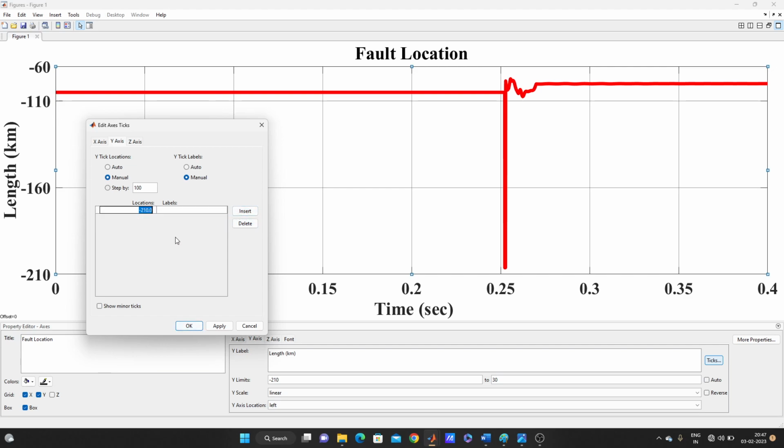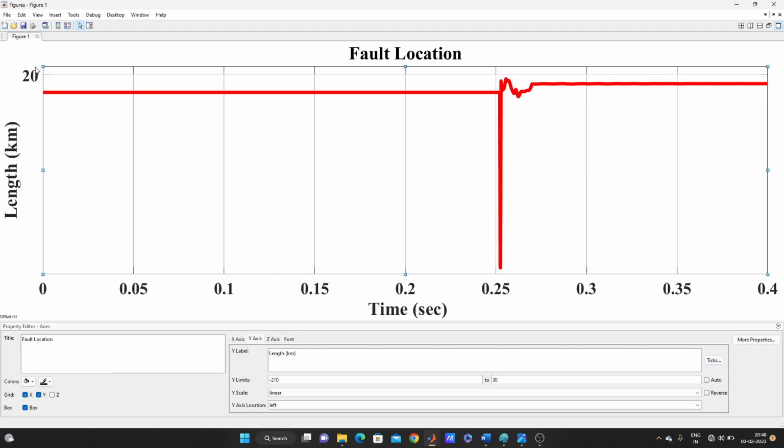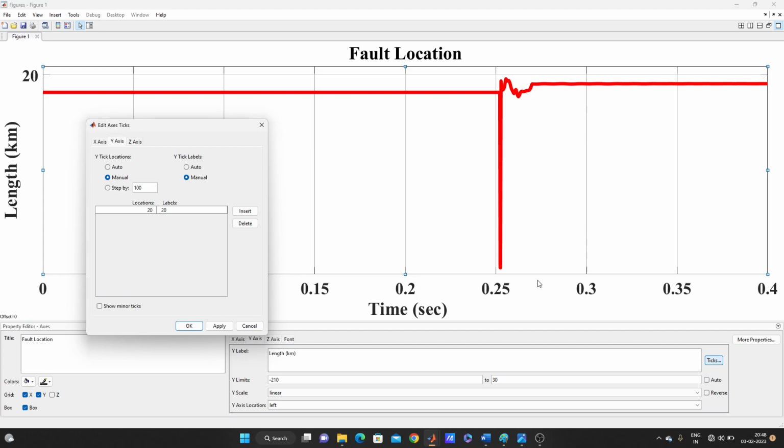Suppose you want to start from down or left, any side you can start. I want upside 20 and 10, so I'll put location 20 and label will also be 20. At 20 location it came 20.